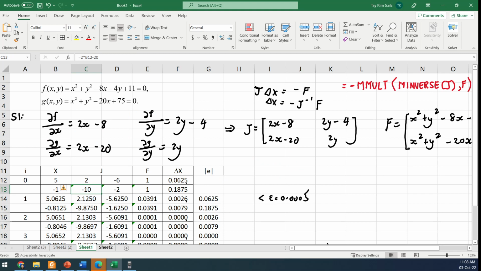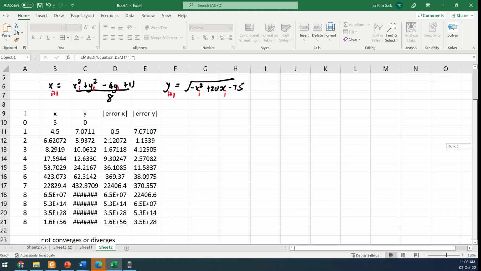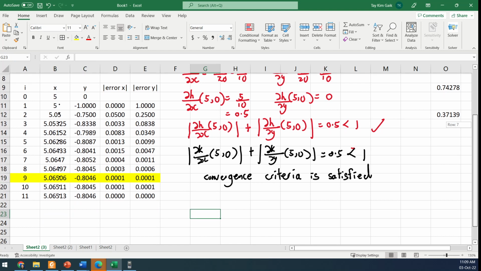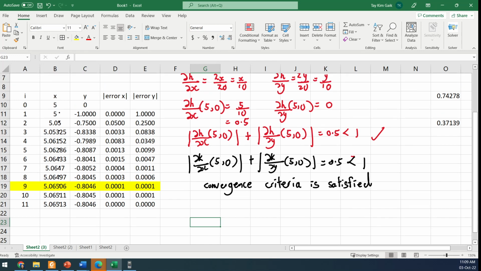Or sometimes you see the error is so big. Or sometimes you can get NaN, not a number. Especially if you have a square root formula, sometimes the value inside the square root is negative, so you get not a number. Because here you can calculate real numbers only, complex numbers cannot. And the root is actually our root. Here we calculate only the real root. Complex roots cannot be calculated.